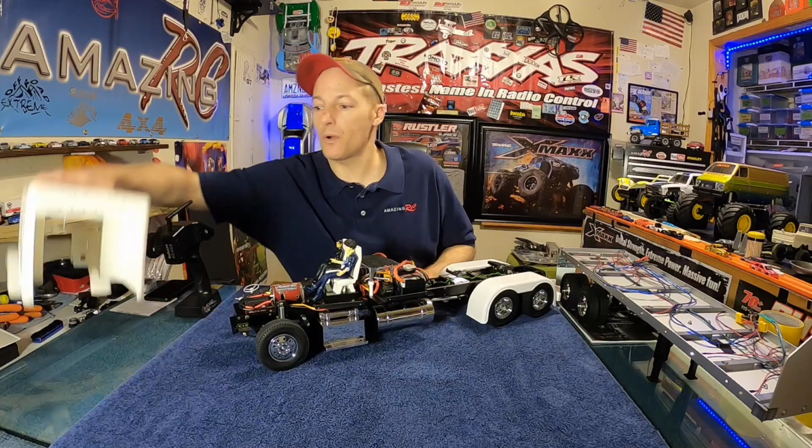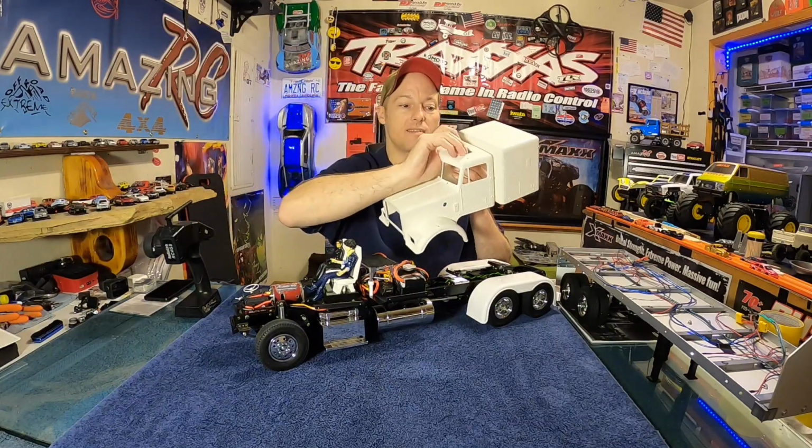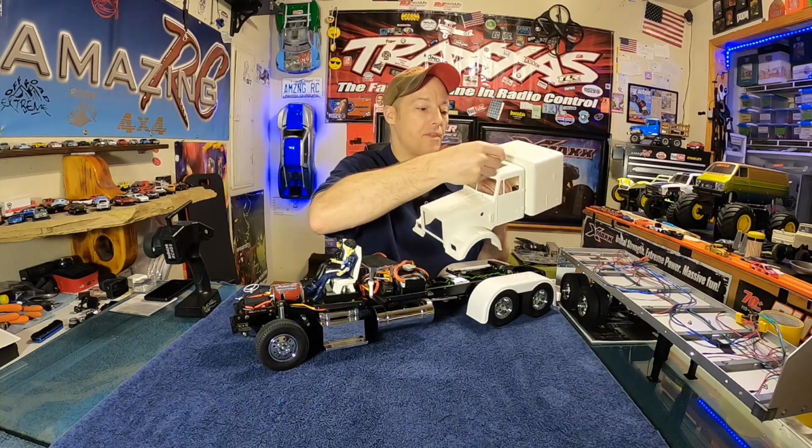I'm still figuring out where I'm going with the paint. That's why I haven't done anything yet. I kind of want to get things like this installed. This needs to be painted with the truck.